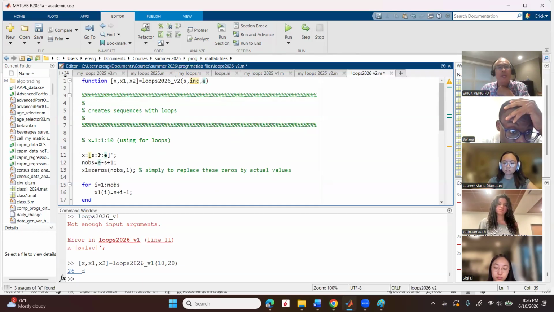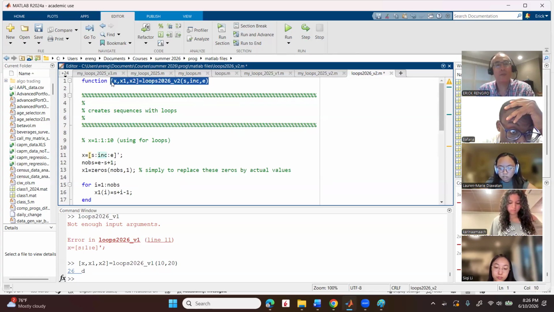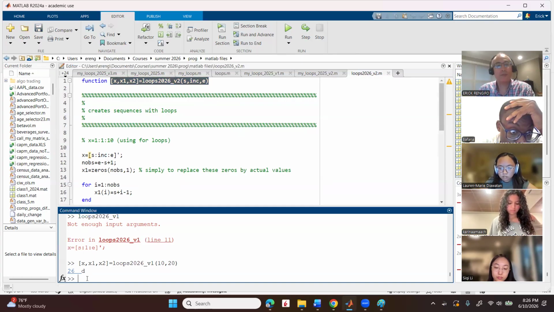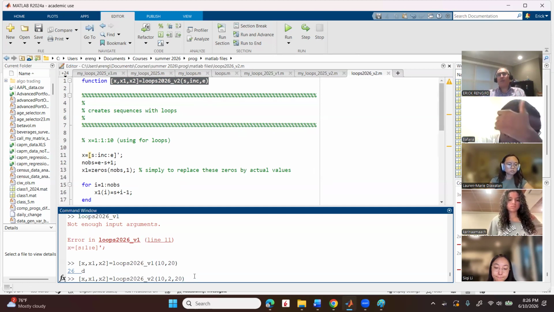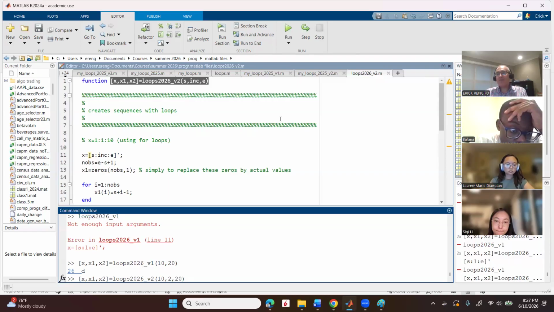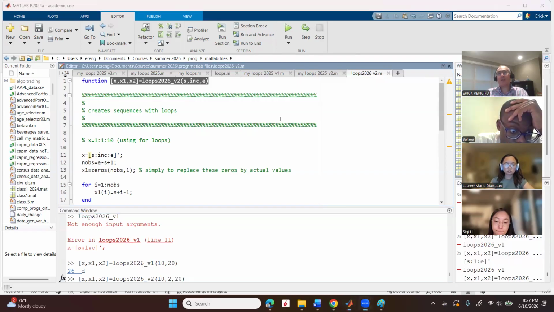So let's do the first one with me. This is going to be easy, right? Because this one here is simply the increment. And what I want to test is the following. I want this to be 10 to 20. So I want this to be running my program. Okay, let's say 3-4 minutes. I will stop, and please remind me to.